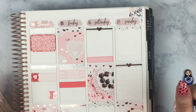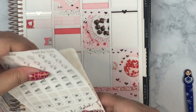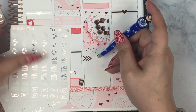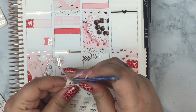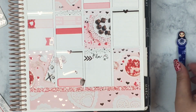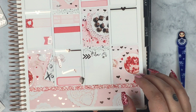Anyway, moving on to Saturday, I put that little, again, quarter box up there to mark no bowling because the 18th is President's Day. So that weekend, they cancel bowling. Usually I would put bowling up there, but I wanted to remind myself that there is no bowling. And then I'm going to mark filming next week's plan with me. So I'm doing that with the same trio that I used on Monday.